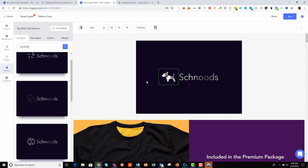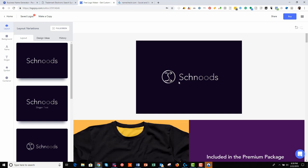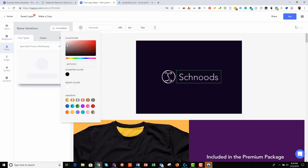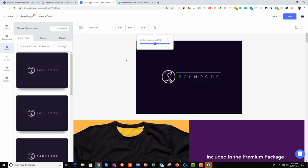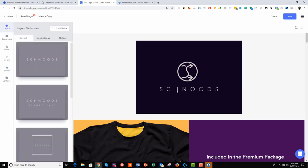If you click on the symbol it brings up symbols and you can search for different symbols in this box. We might want to go with something a little more open — that looks quite cool — and to save time I'm just going to go with that. So here's our new logo, super open, could be on pretty much any products. We can change colors if we wish — this has a silver scale which I'm not the biggest fan of, so we could go with something a little more simple. We can adjust all the colors of everything here, do lowercase or uppercase, and change sizing and spacing.